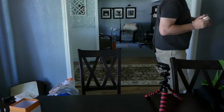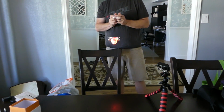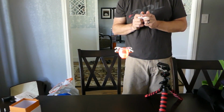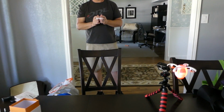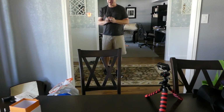Very cool looking, kind of funky looking. Let me turn off the light in here so you can see the red. I don't know if you're seeing the color there, but it's pretty cool looking. Alright, I'm going to try a flip in here. I might regret this, but I'll bring it back over here by me in the hallway.